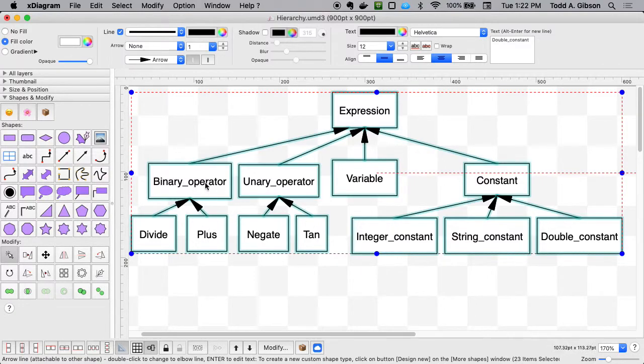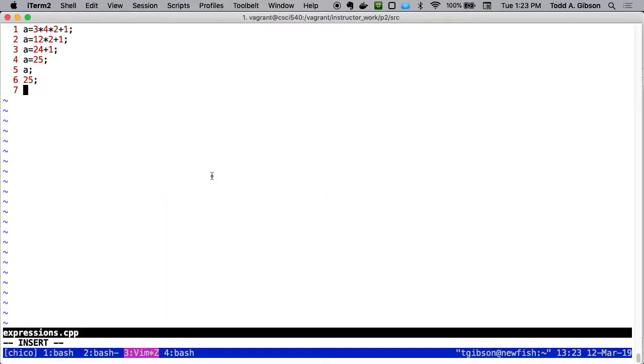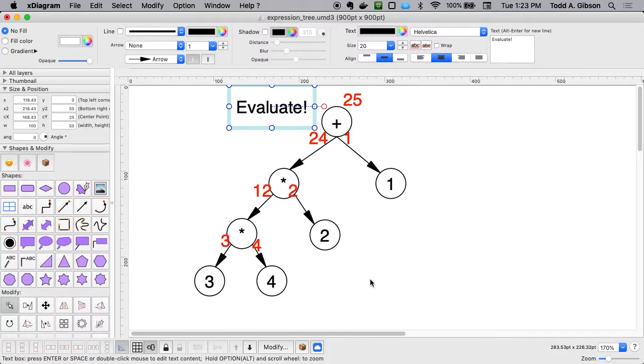Same with these. What about here? There are no objects of this type created. Why do you think this is broken out? So I would say this is abstract. I would say these two are abstract as well. Why did I break these out? Different number of variables. One comes only on the left-hand side, the other is left and the right-hand side. Right. So looking at this tree, these are all binary operators. If I had a unary operator, like taking the negative of something or taking the sign of something, then it would only have one branch coming off it.